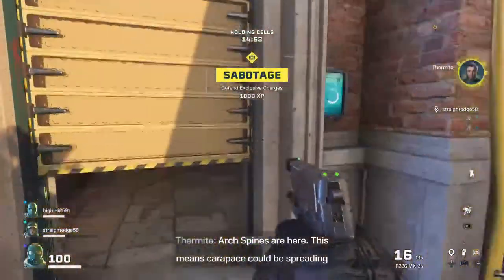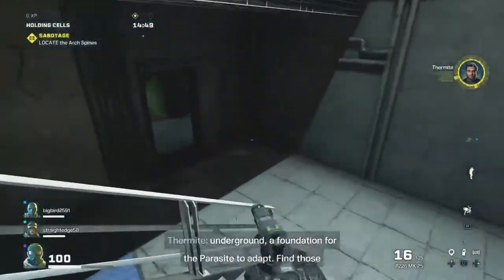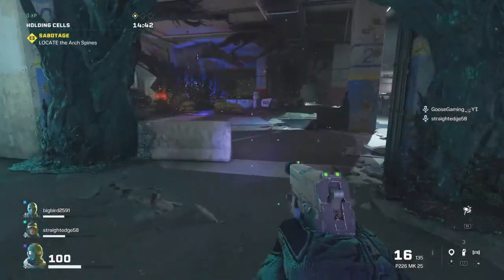Arc spines are here. This means Carapace could be spreading underground, a foundation for the parasite to adapt. Let's see where those spine banks are. The first one is. Locate the arc spine.